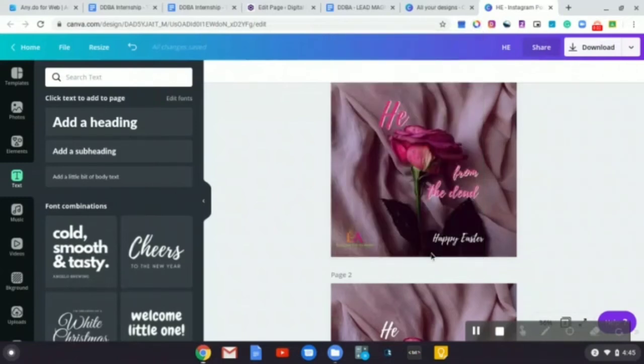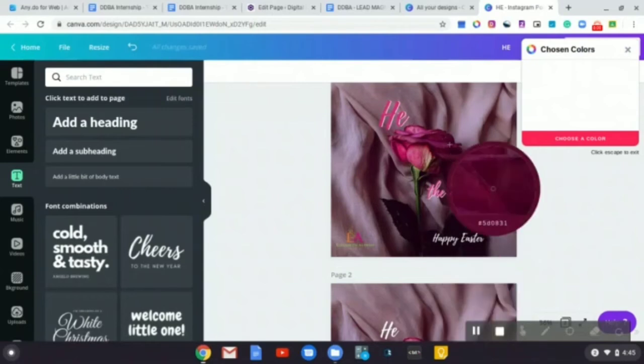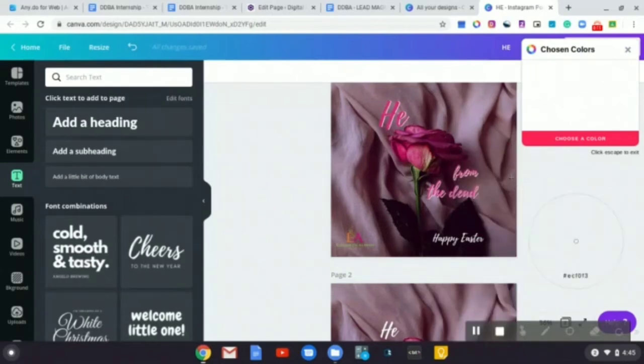I want to get the exact color of this here. I want to show how I got it. So you can see that I've selected the eyedropper, and any color this eyedropper is on, it shows me the hex code, the hexadecimal code. Hex means 6, so the code is made up of 6 numbers or alphabets.